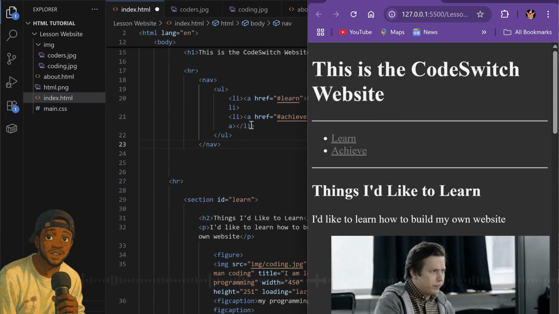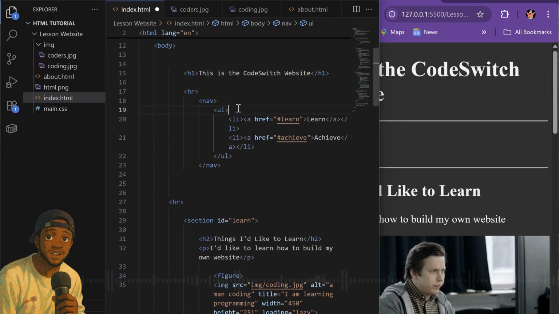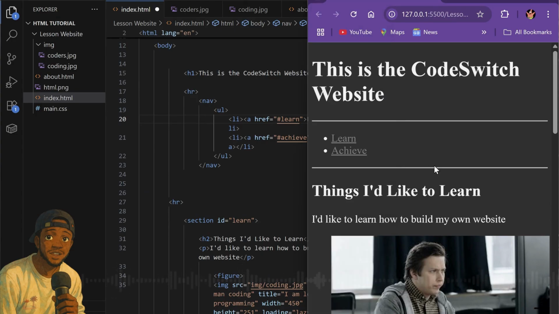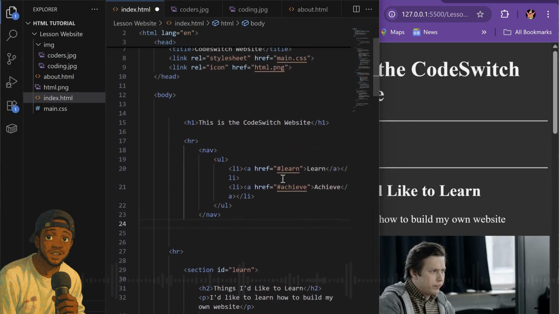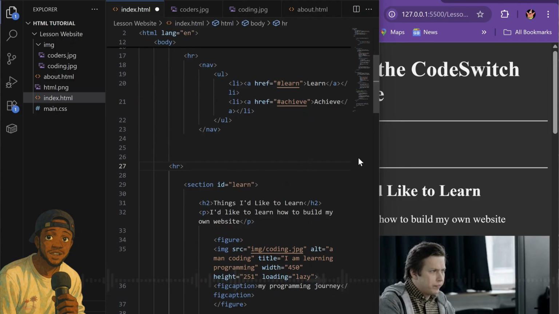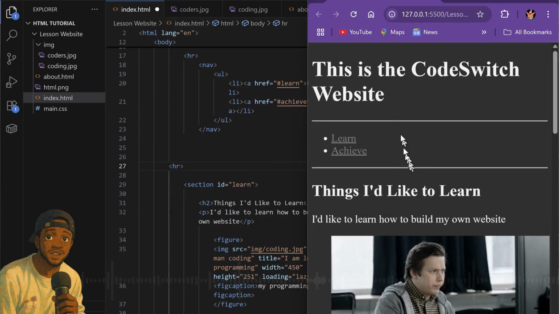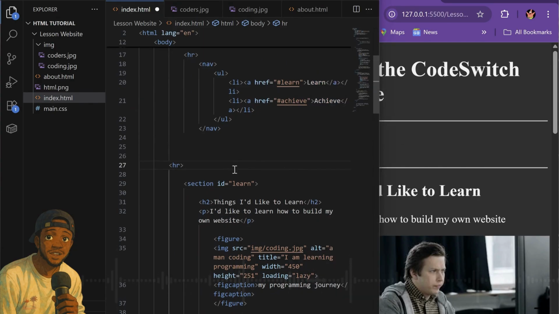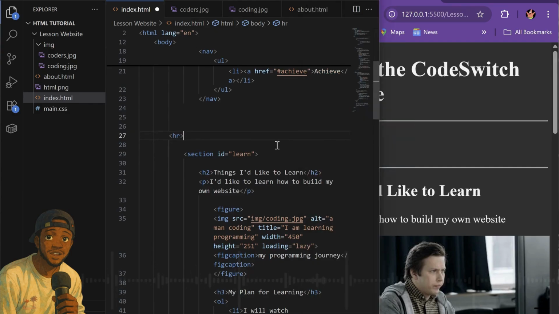One example na the nav element wey we don already use. This nav element now no be say e give any style or appearance to our page, but e help us categorize our menu under one particular section so that the browser go know say okay, all the code wey dey in here na the navigation. HR na also semantic tag. We use am for the last section to separate our sections.